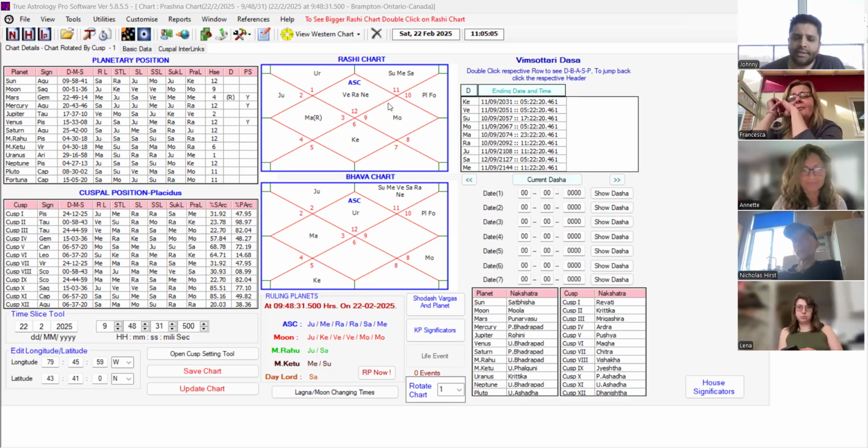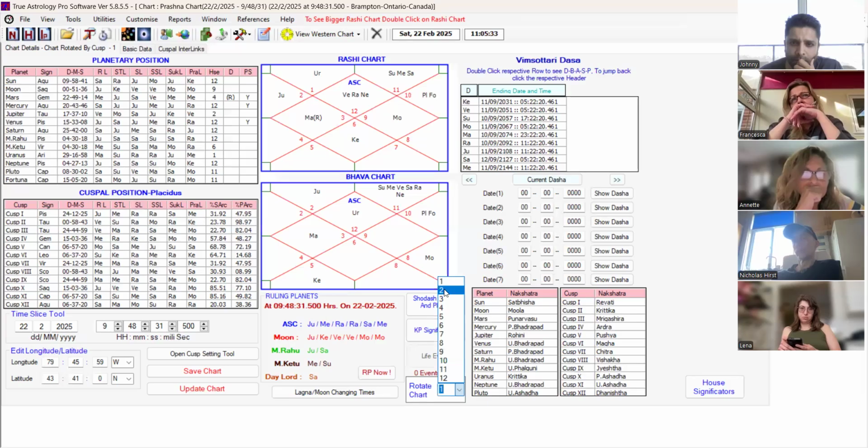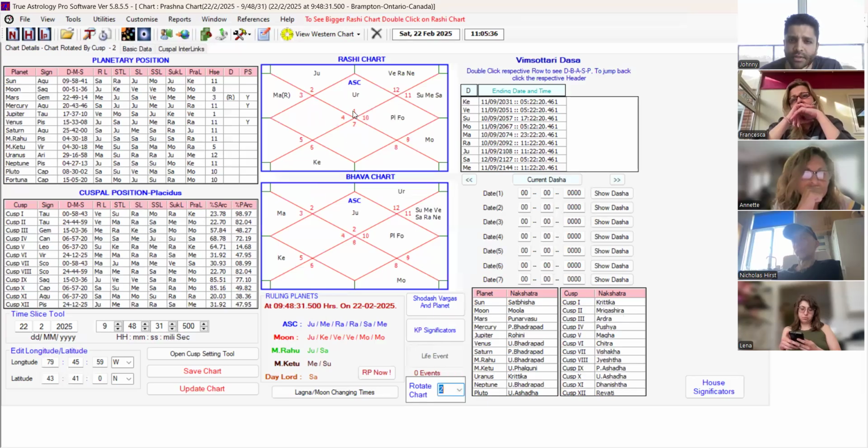It's also known as the North Indian chart or the diamond chart. This diamond here at the top is the first house. I'm assuming you guys would know where the houses fall. First house, and then you move in a counterclockwise fashion all the way to the 12th house. So this is your first sign.